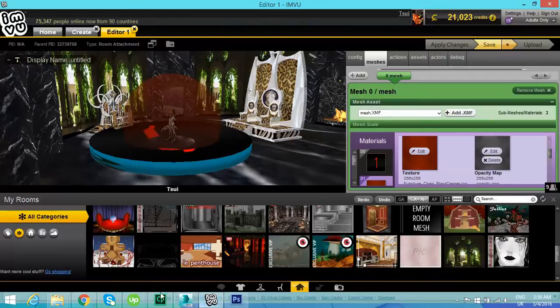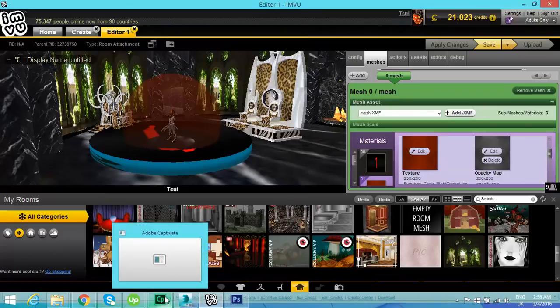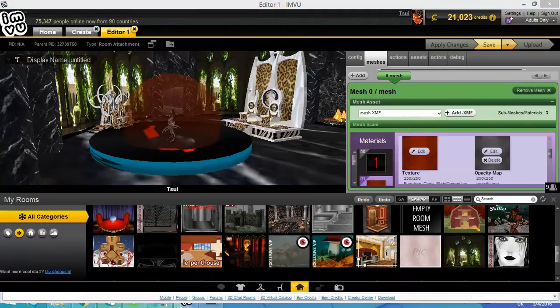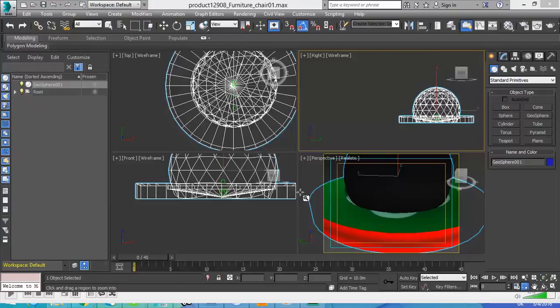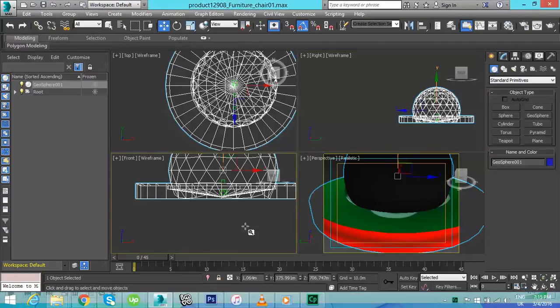So let's just go back into Max. It needs to be a little bit higher. Okay, so I see where the problem is here, and I'm glad this has happened because I get to demonstrate to you just how important these nodes are. If you have a look over here, this bottom line is below the root node, and anything that appears below the root node of a furniture product is under the floor. So that is why the nodes are so important.